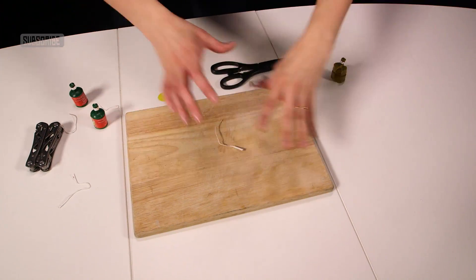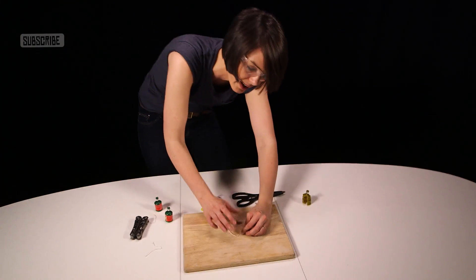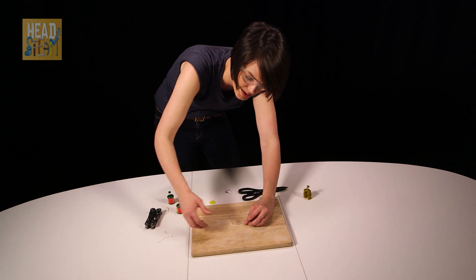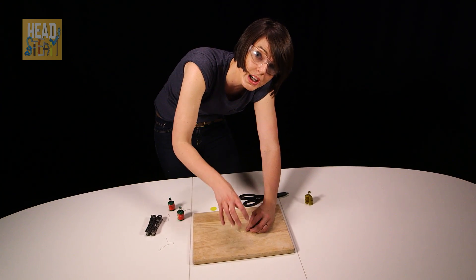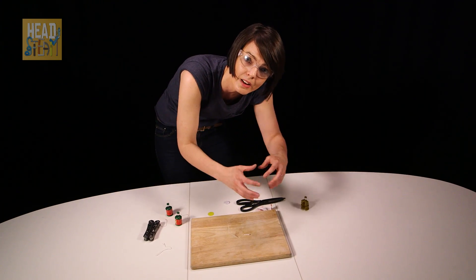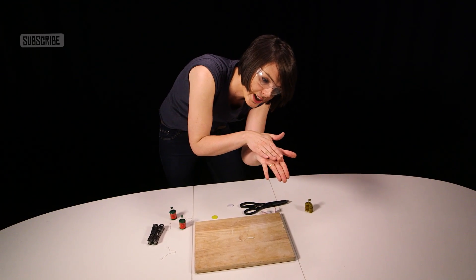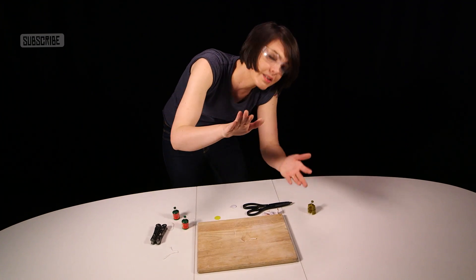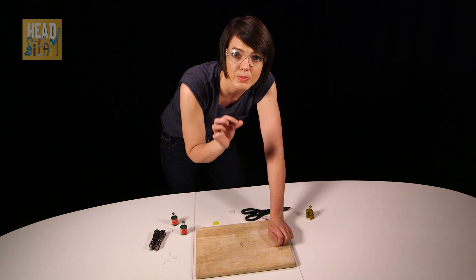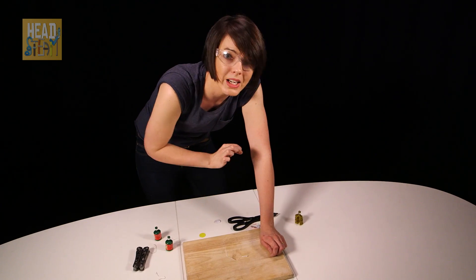This is the igniter system. The gunpowder paste is inside that paper wrap, and this entire thing sits within the party popper. It's this string that dangles out. When you pull that string, the string can move, but this whole paper-explosive combo can't, because it's wedged in the neck of the container. So the string moves, the paper doesn't - the string slides past the paper. And as it slides past, there's friction. The explosive in here is a primary explosive, which means it's super sensitive, so that friction creates just enough heat to ignite it.